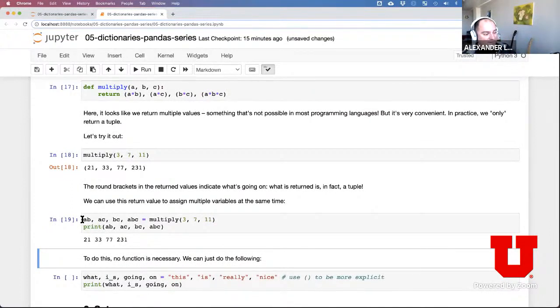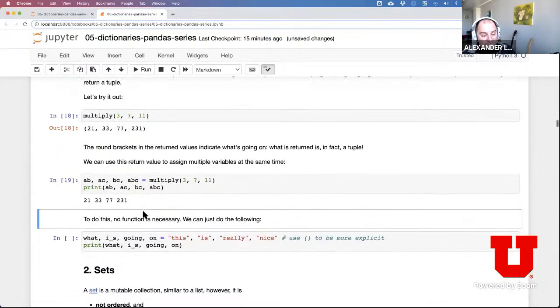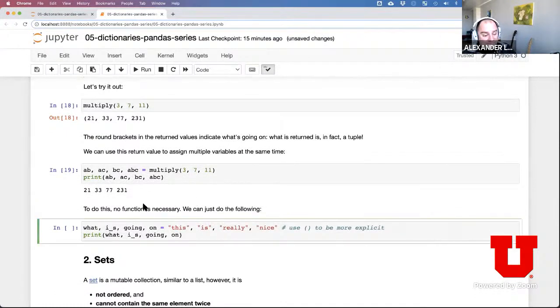It's a very efficient way to return multiple values and assign them to some variables. Of course, we don't need a function to do this. We can also just use this syntax, which is slightly odd, but basically here I'm creating a tuple and here I'm assigning it to those variables. So you can actually do assignments like this.